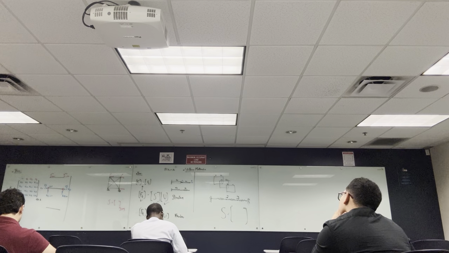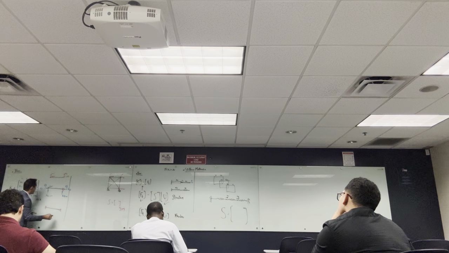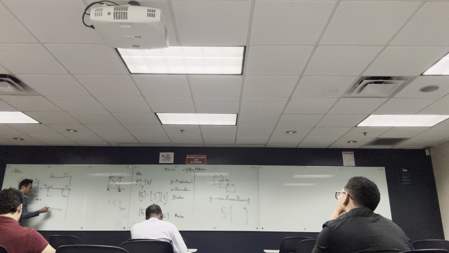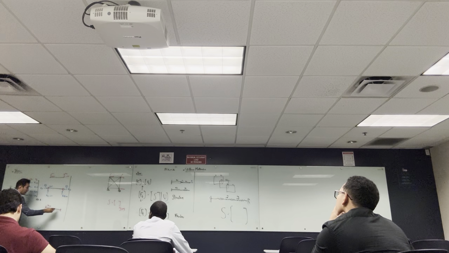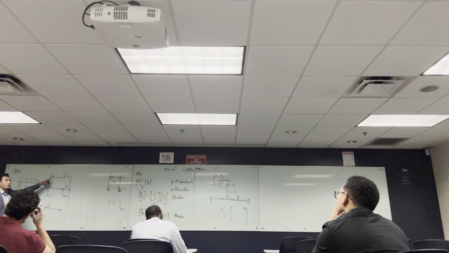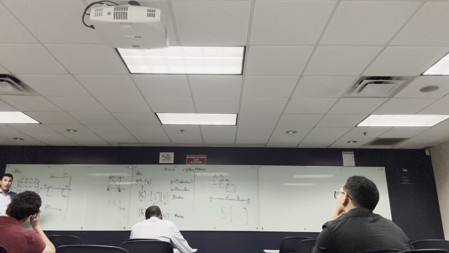So right now I got the first column, so let's get the second column. To find the second column, I need to put unit deformation in the direction of U2. So U2 is up, so I need to put unit deformation up like this. U2 equal to 1. By the way, this is not a fixation, this is a hinge, because I'm restraining X and Y direction. When I restrain translation, I restrain X direction. This is a truss member. Everything is hinges, there is no fixation.